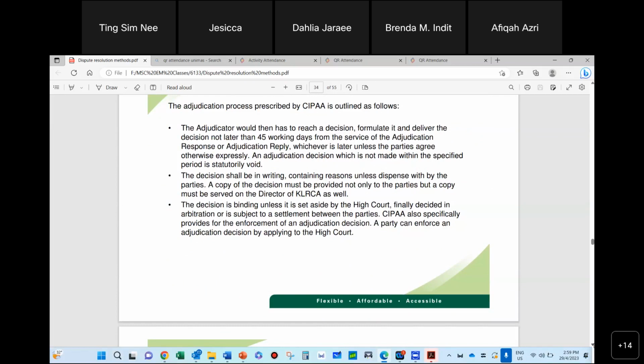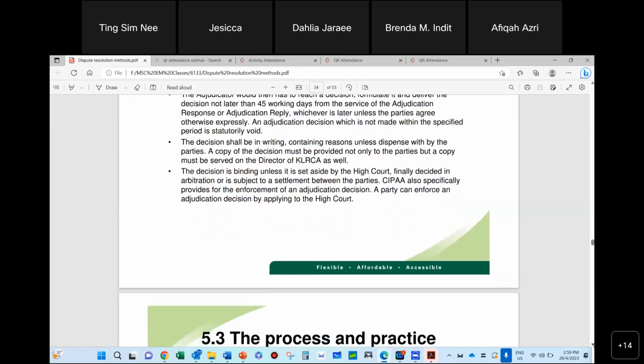So this is very quick, very fast as compared to arbitration. Arbitration can go for 3 months, 5 months, even 6 months. And sometimes they need to get the parties to come in for the hearing, and it cannot finish in 1 day, so they have to come back again, and one party says, I'm not free this day, the other party says, I'm not free also this day, and it drags on for another month or so, you see. So we do without that when it comes to adjudication.